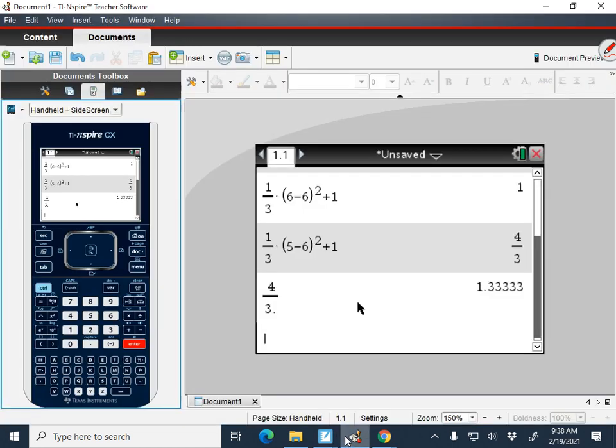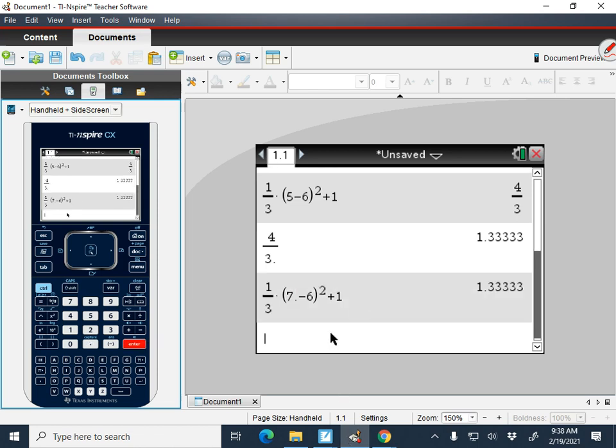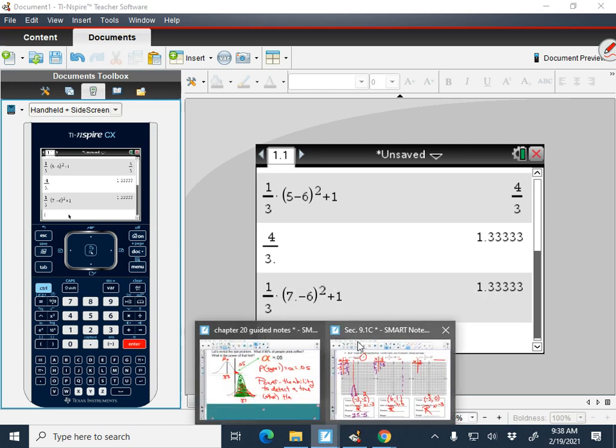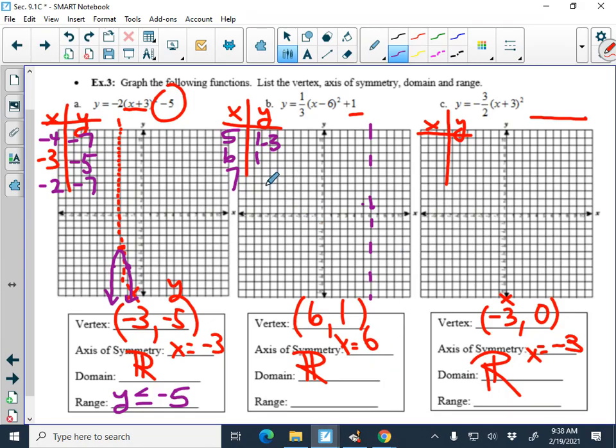If I've done this correctly, when I put in 7, the other number, I should get 1.3. Now I'm going to put a dot in for the 7 so it makes it a decimal right away, and it sure does. I get 1.3. So I know I've done it correctly. So I go over 7, I go up 1.3. Now I graph. This parabola is going to be a little wider, but it definitely opens up.